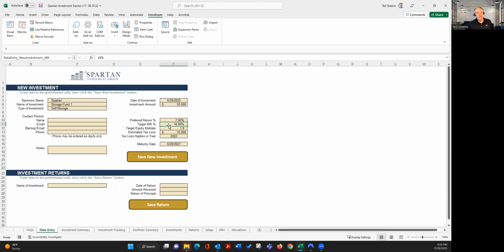Just a quick couple of sentences on IRR. Internal rate of return is the present value of a stream of future cash flows.